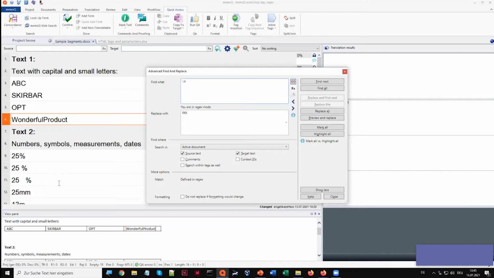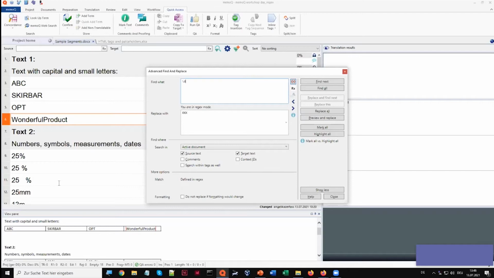The square bracket 0 to 9 would only find digits written as single byte characters. So yes, both of them find digits, but depending on what languages you're working with, for Chinese and Japanese and double byte letters or digits, it might make more sense to use the backslash D.